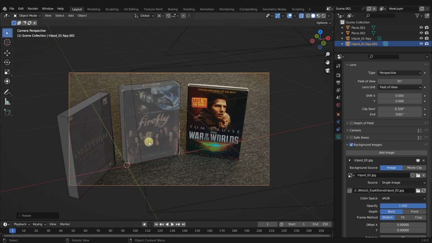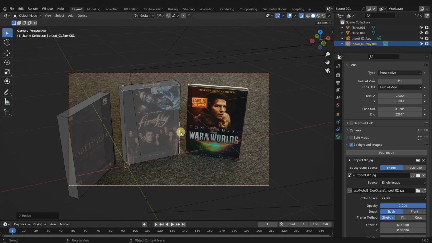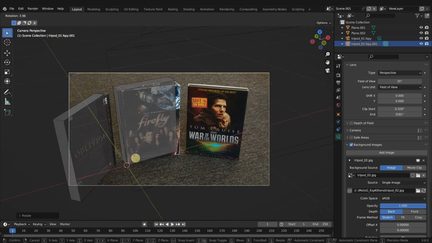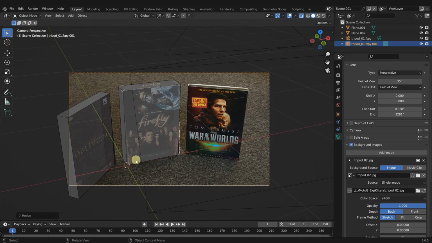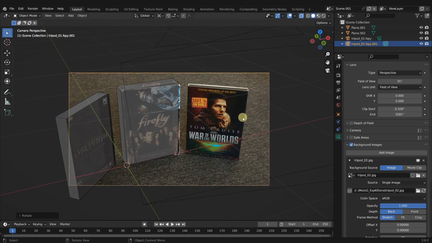We can also rotate this, I think, on the y-axis a little bit. Oh, that's too much. If you rotate or scale or anything, if your mouse cursor is too close to the point of origin when you press R, it's going to be really sensitive. So make sure your mouse cursor is a little bit further away when you press R, and then you have a little bit more control. Okay, so there we go. That's a little bit better because I'm looking at this being perpendicular to going up and down.